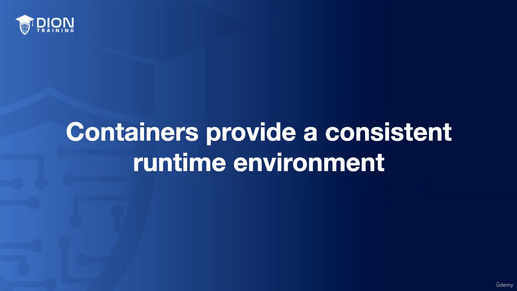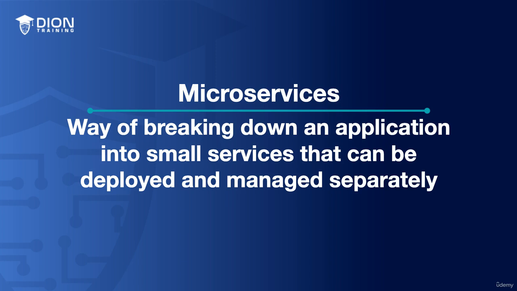Also, containers provide a consistent runtime environment, which helps in avoiding the issues that arise due to differences in dependencies and configurations. This is because cloud service providers like Azure and AWS will manage the underlying infrastructure of the containers for your organization, making containers an excellent choice for developing cloud-native applications. Microservices, on the other hand, are a way of breaking down a monolithic or single large program or application into smaller, independent services that can be deployed and managed separately. Microservices allow each service to be deployed and scaled separately based on your organization's requirements.